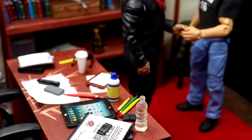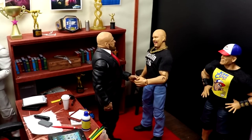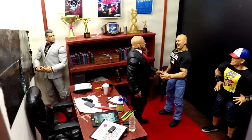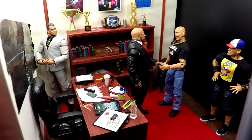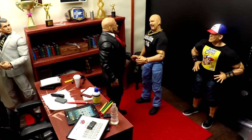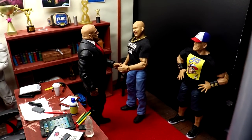All right, man, we're going to start off in the GM's office. This is the general manager's office, right? This is usually where the pick fed stuff occurs, and typically it is over there where KO and Sammy are, but we're over here on the right side. This is where my tower, or my computer tower, whatever the hell you want to call it, is.